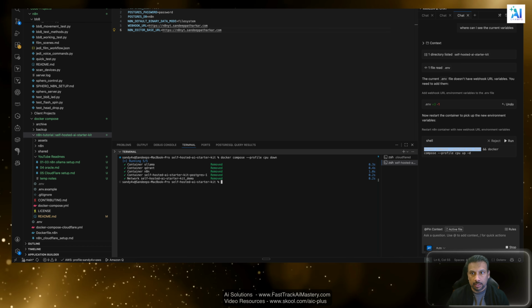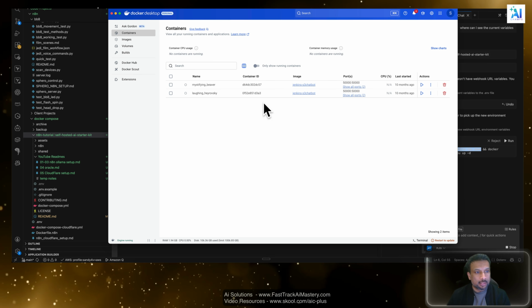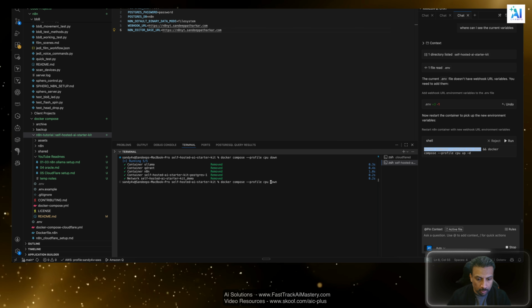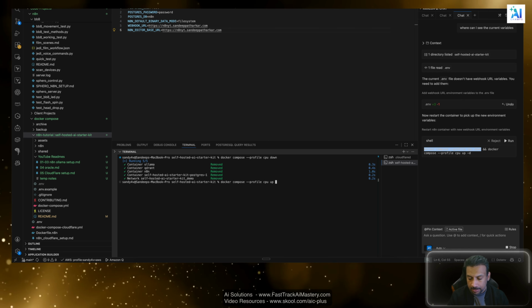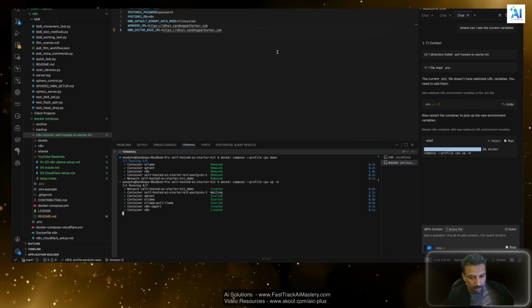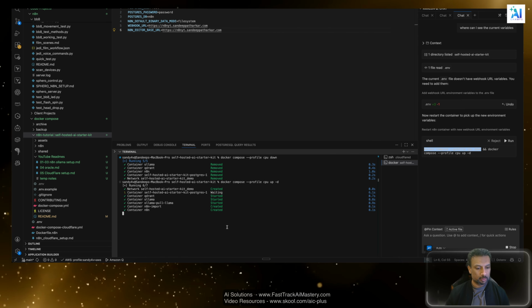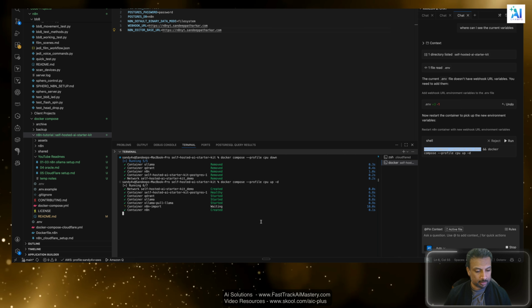Okay, all the containers are getting stopped. So if I go to the dashboard, the containers are stopped, there's nothing over there, and we can do docker compose up -d. All right, so now it created and, cool. Healthy, waiting, n8n is working.